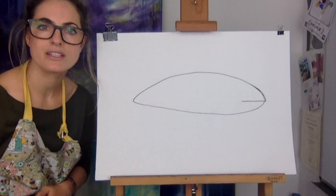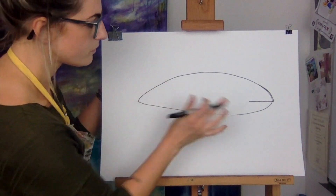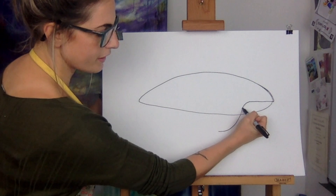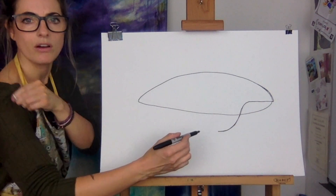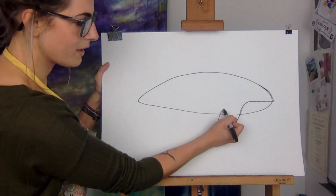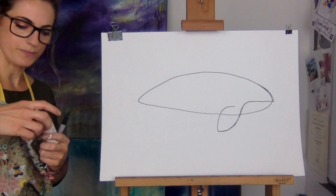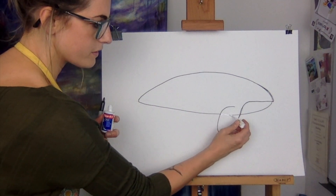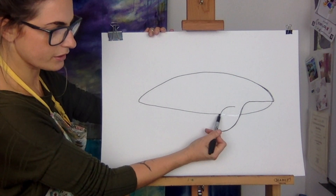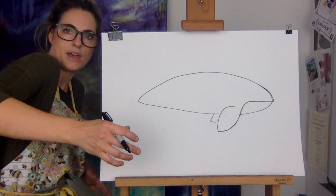Okay, right then - touch just at the bottom, you want a nice long one. Touch and go - so this is a fin, you're just drawing a nice long fin. You go past the eye, just a nice wobbly line, and then you're gonna go - doesn't need to be pointy - up like that. Think about down and then up; it reminds me of another eye or a leaf. Then we're gonna rub out just inside the fin - whatever's inside that fin we don't need. Next to that fin we're just gonna go, touch there and go across, down - like that. So you've got two fins, one there and one behind it.